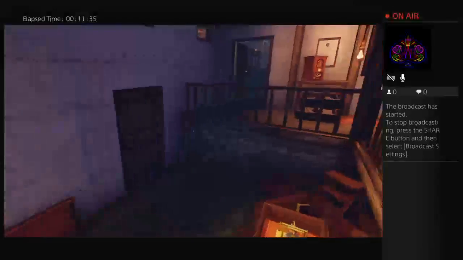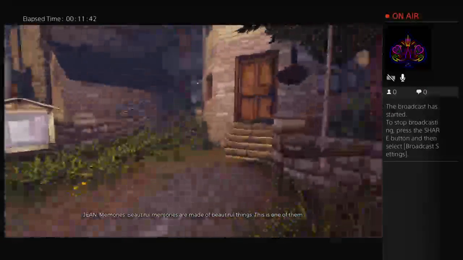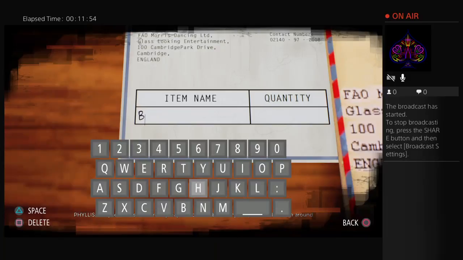Right, so now we've done that. Now we'll head out this way. Beautiful memories are made of beautiful things. Then we head out here, through one of them, through here, open the door up, and there'll be an envelope. Every town has its own May Day celebration, but many people travelled from around the British Isles for the annual Pinwheel Maypole Morris dancing competition. Such a beautiful English tradition, and a rare thing these days.